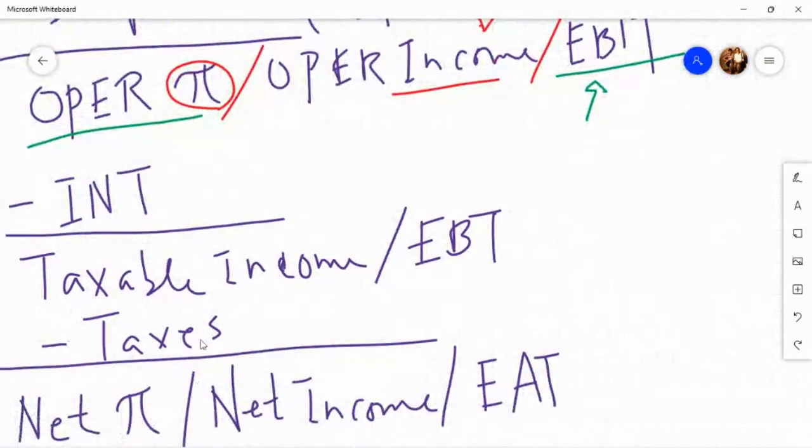And then taxes, right? And again, this order cannot be switched. It cannot be taxes and interest. It can only be interest and taxes. Why? Think about it. Isn't interest a business expense? Interest arises from the debt. So you have debt, and why did you incur debt? This debt is either the result of selling bonds or taking out a loan from the bank. And why did you do that? Because you needed that capital to expand your business.